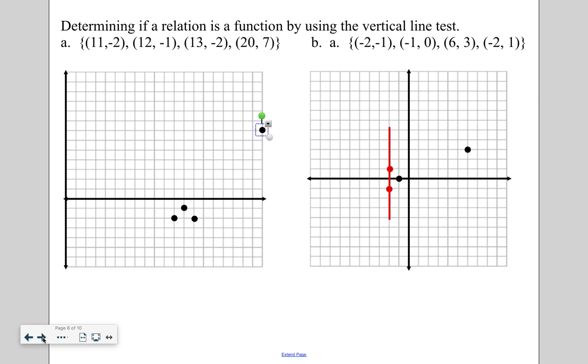And here you can see the points I plotted. The letter B is not a function. You can see here when I draw a vertical line, I can hit 2 points. That means that this value of -2 matches up with 2 y values, and that's a no-no for a function. Over here, everywhere I draw a vertical line, I would only hit 1 point. And it's vertical, not horizontal. It's fine that this one is like this. It's not fine for it to be a vertical.